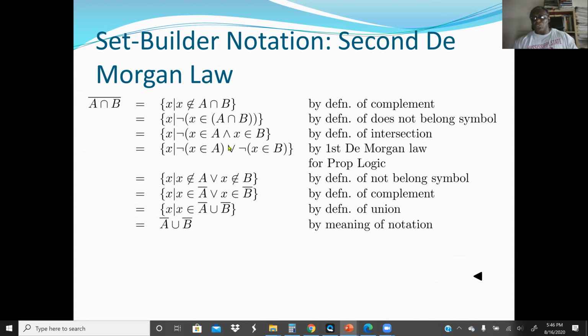And after that, we almost finished. So here we remove the negate. We say not belongs. We remove negate, not belongs. So not belongs means it's invert. Belongs invert, belongs invert. And we already changed the sign from AND to or. Again, V is or, and the opposite of V is again AND. So again, this is proving that A intersect B invert is the same as A invert union B invert.